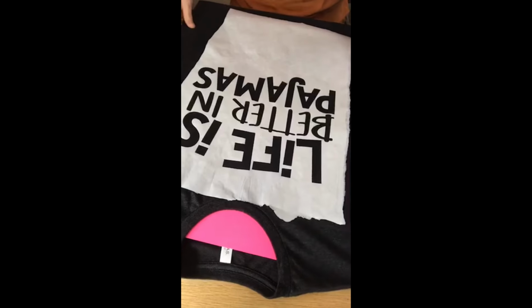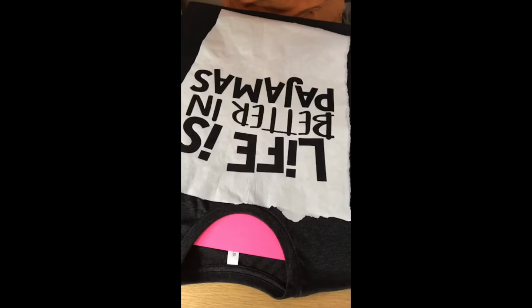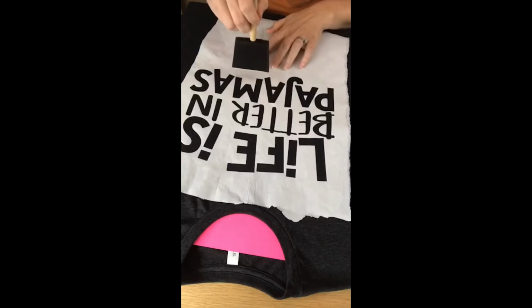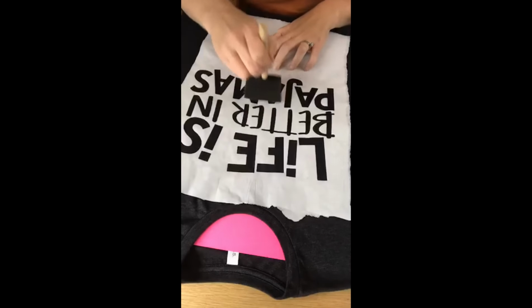Okay, so now that I have my freezer paper totally adhered, now I'm going to paint. I'm just using Tulip Soft Fabric Paint. You can use any type of fabric paint that you want. I'm just going to dab it a little bit before I put it on there, and then I'm going to just paint like I normally would.